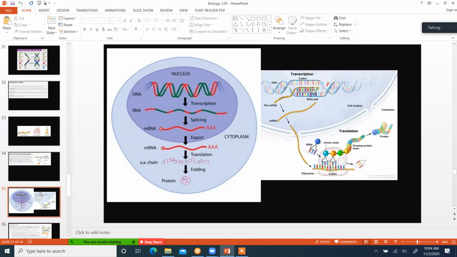When it opens it up, let's suppose there's an A here in the DNA. Then it's going to fit a T. Let's say the next one is a C. So it's going to fit a G, and so on. Remember that same idea for copying DNA?